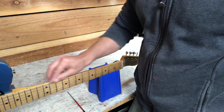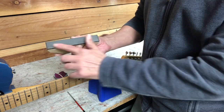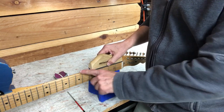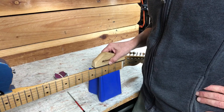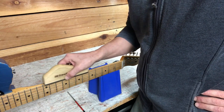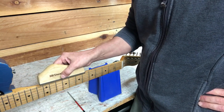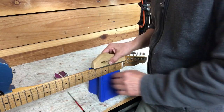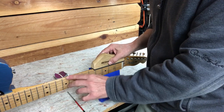There are a few things you can do. One is you can take a file — this is actually a StewMac file, you can use it for lots of things including leveling frets — but you have to be careful. You can usually feel as you're moving the file along the edge. That sound is just metal — getting metal right now — and that's what you want. I'm not beveling it, not going at an angle, just keeping it completely flat on top of the neck. We're just trying to knock off the frets that are sticking out and smooth those out a little bit.